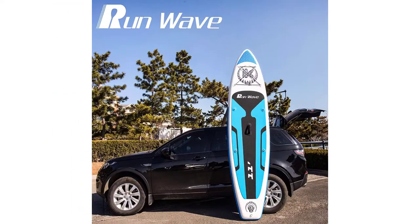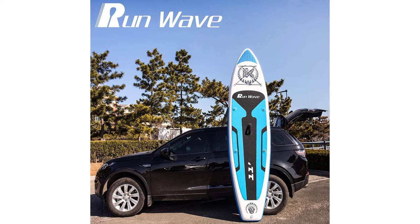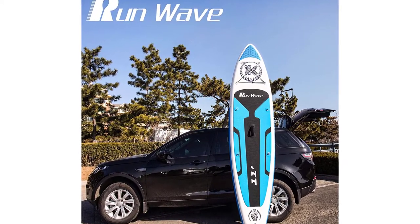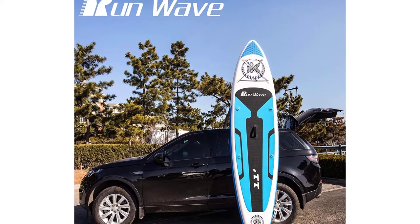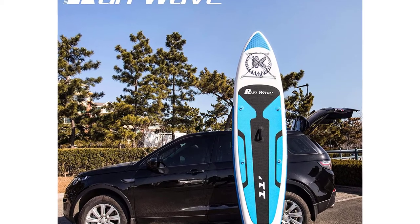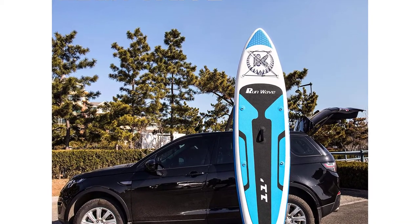Wide SUP design, Runwave stand-up paddling board is 11 feet long and provides 33 inches of deck width for improving stability and balance while standing. Complete SUP accessories. Every Runwave paddle board comes with a backpack, foot leash, high pressure pump, three fins, paddle, repair accessories kit and instruction.